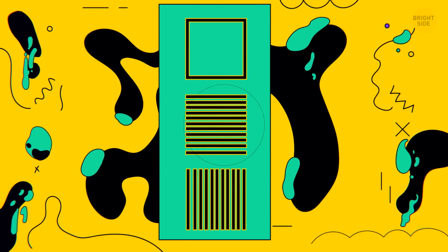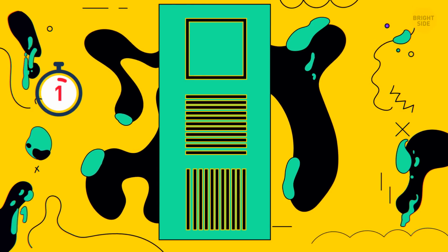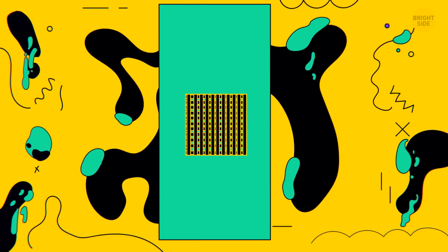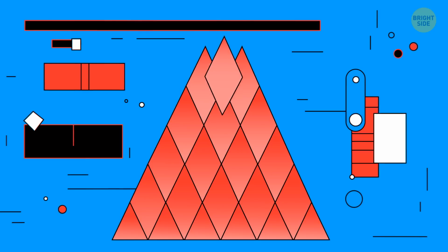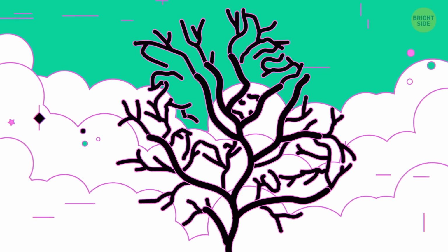Number 25. That's how a set of simple straight lines can trick your brain. The square made up of vertical lines looks wider and shorter than the one formed of horizontal lines. Number 26. Look at this pyramid made of elongated diamonds. Are these diamonds darker at the top or at the bottom of the pyramid? All diamonds are identical, even though it surely doesn't look like that. But once we start moving around them, this way, and comparing them with one another, it becomes obvious. Number 27. Find 3 animals hidden in this image.